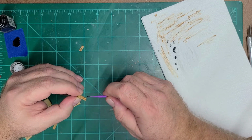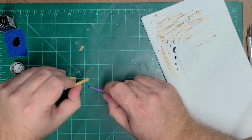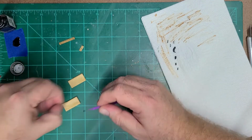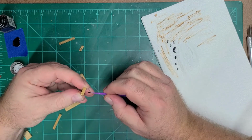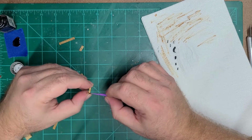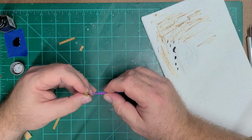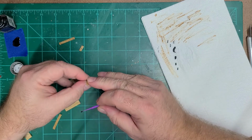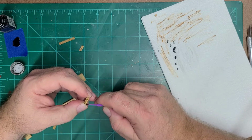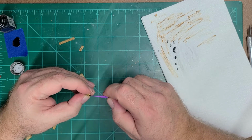But I think it would be a bit less work. So I think I'll speed this up. I'll slow it down when I get to a point when I'm ready to swap the brush out, so that way I can show Judah what these micro brushes look like up close and on the old camera there.